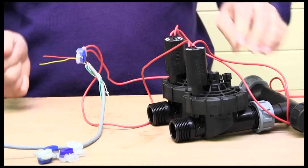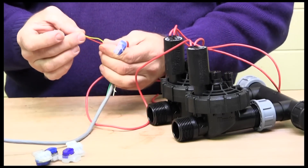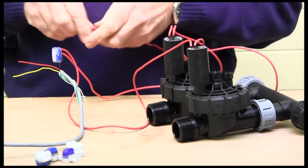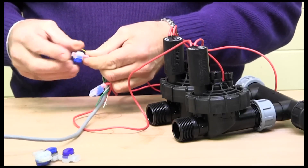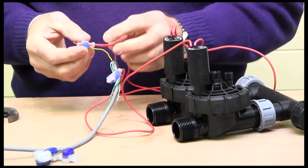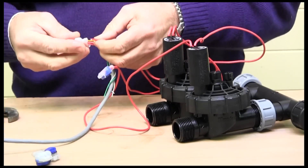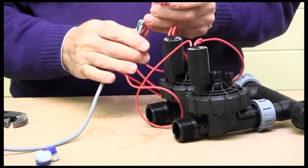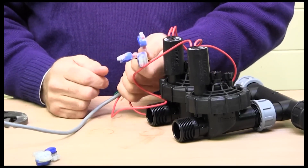The other two are our trigger wires and are treated slightly differently. Number one valve connects to the red wire, and number two valve connects to the yellow. Take the other wire from the chosen solenoid and connect it into a grease crimp. These grease crimps are very quick to use once you get going — make sure the crimp is well sealed so the silicone grease can do its job. Then crimp up the second solenoid — that's it, a very simple and watertight connection.